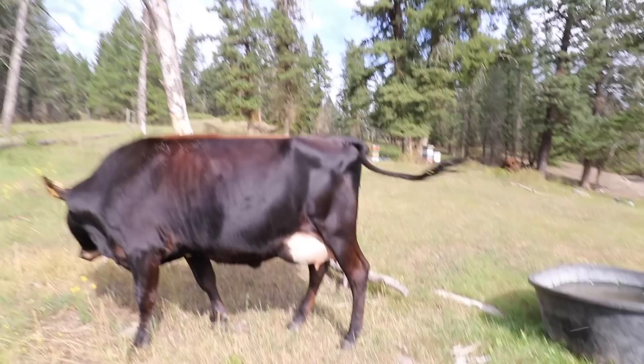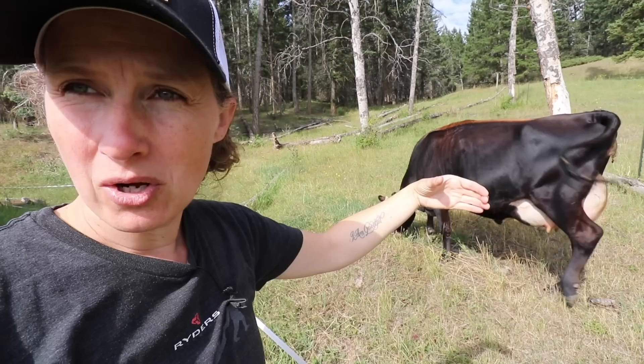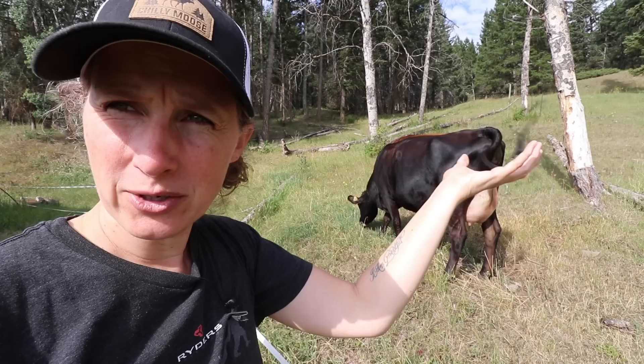Miss Thistle over here is very close to calving. She still has not calved yet — last time we checked on her together I said I thought within 48 hours, and it's been 48 hours, so I was incorrect. That is looking like a very, very full udder. One of the big indicators that she is going to calve today is the fact that her actual teats are bulging and filled with milk. Before this point her udder was starting to fill but the teats themselves were not, and now they very much are.